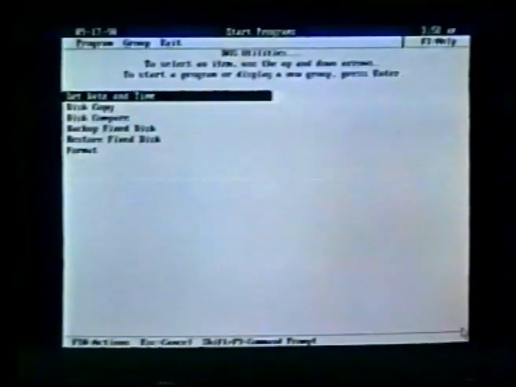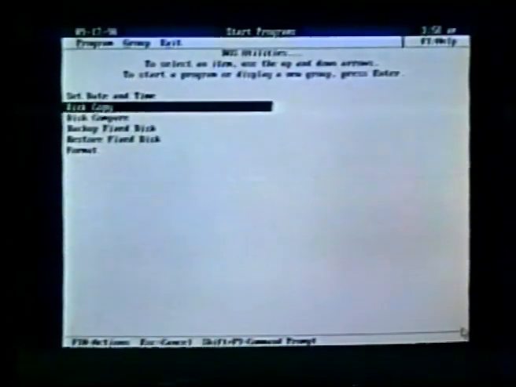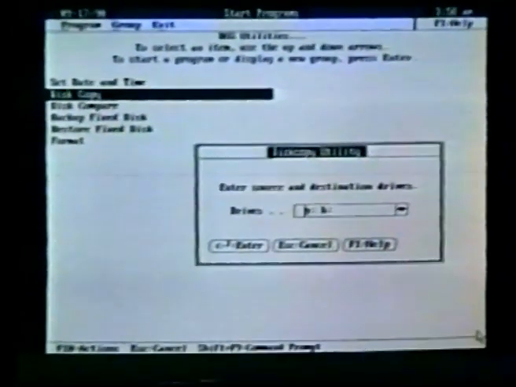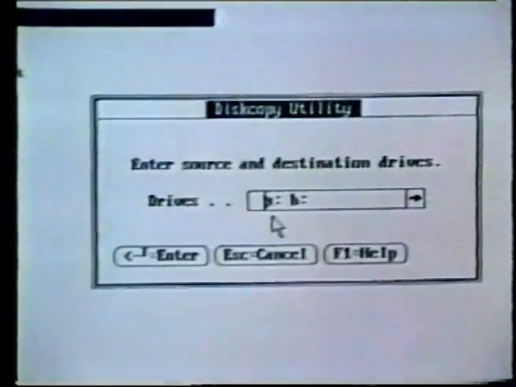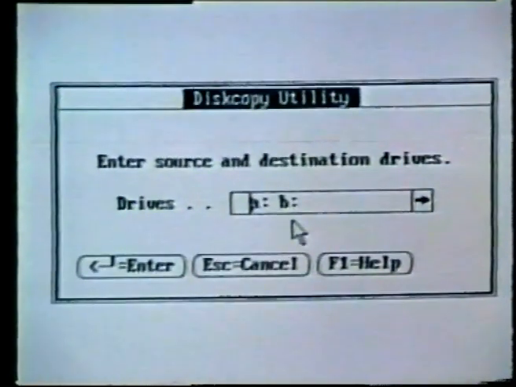DOS lets you format and copy information all at once with the disk copy command. We use disk copy to make an exact copy of one floppy disk to another floppy disk. Remember, all the old data on the destination diskette will be lost with disk copy, just as with format. Select disk copy on the DOS Utilities list. Since disk copy is only used with floppy diskettes, a dialog box appears requesting both the source and destination disk drives. Normally, these would be A: for the source and B: for the destination.